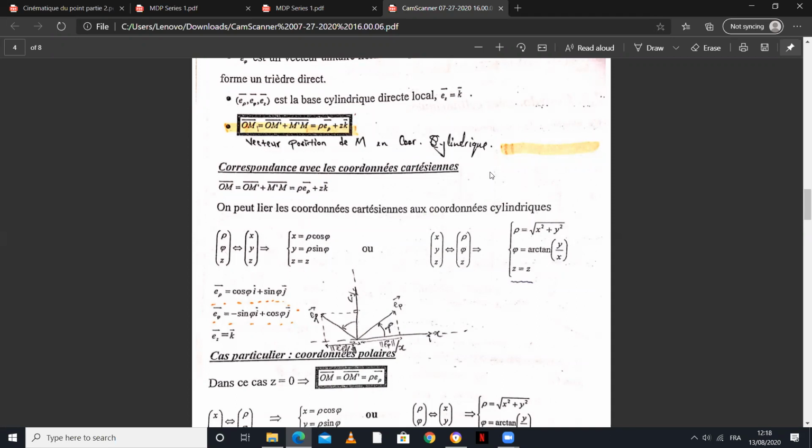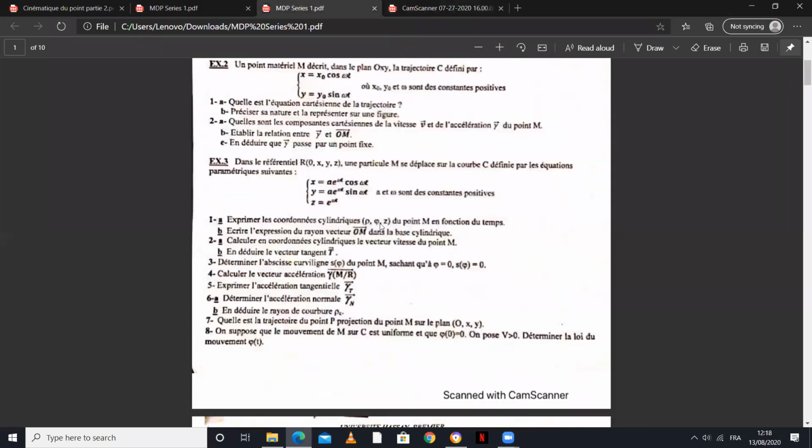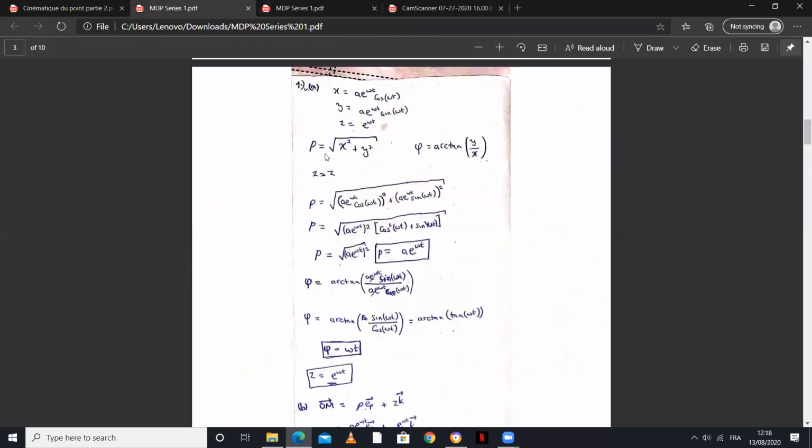So we go back to the question. We have our x, we have our y, we have our z. First we calculate rho, we know rho is equal to racine de x carré plus y carré. The solutions are here. So we first calculate rho, rho being equal to racine of x carré plus y carré. We know x is equal to this here, which is what I've written here, and I've squared it. And y is equal to that there, which I've written here, and I've squared it. Then now we go into simplification.